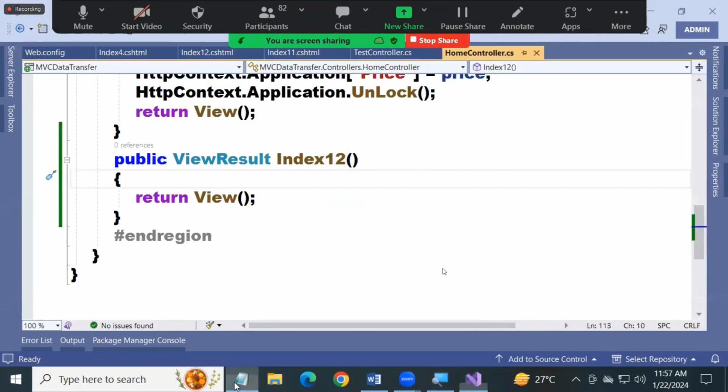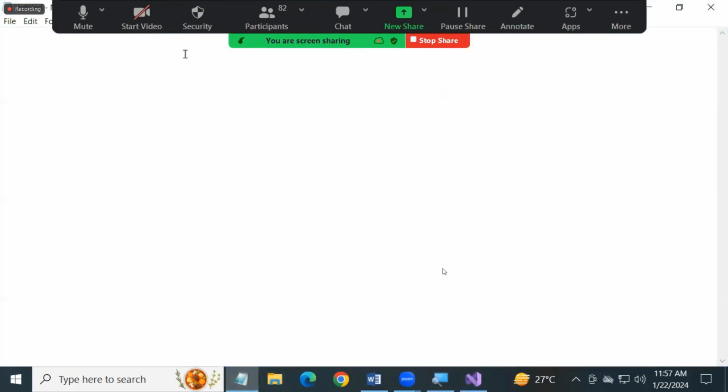Okay. Now, I want to create the instance of a class. And if you want to create the instance of the class, first the class should exist. Public class Product is a class.